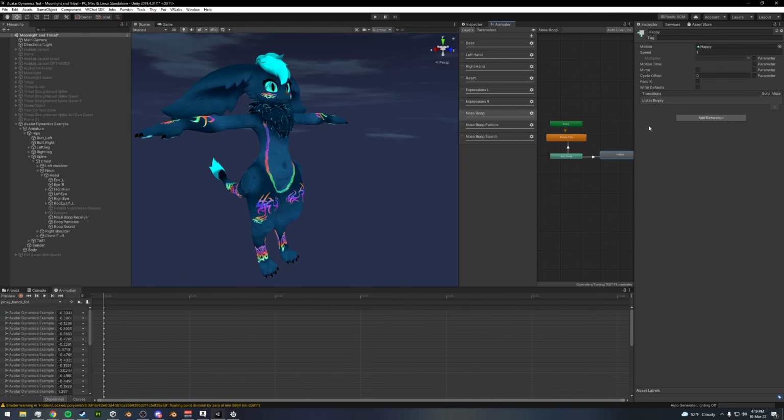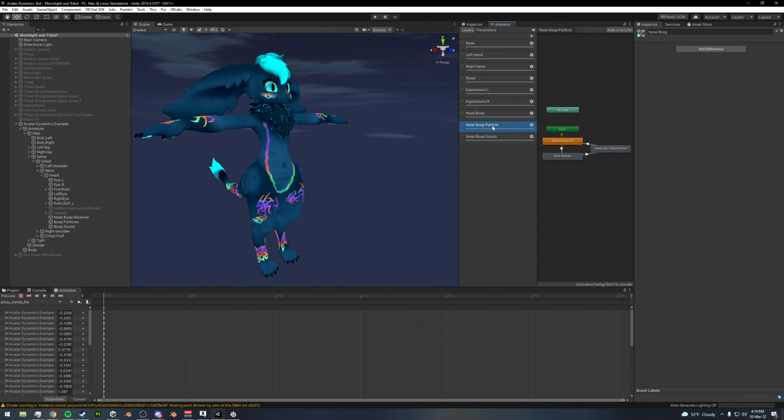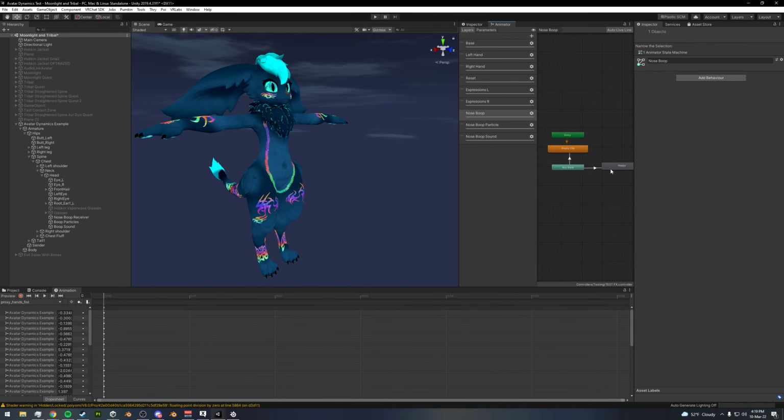If you really wanted to, you could create an entirely custom animation right here that has all of these things in it, so it has the particle system and the sound, and put all of this into one layer. But I generally split up my things so I have a bit more control over what I'm doing. It also should help convey what exactly is happening with each animation.